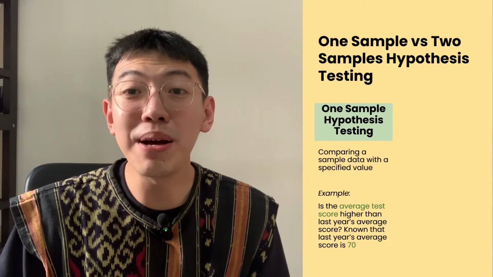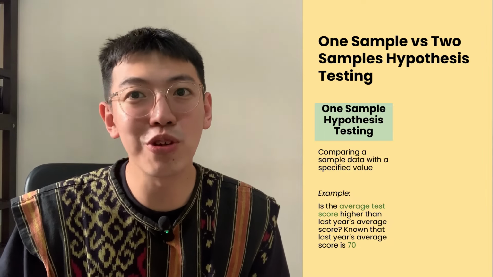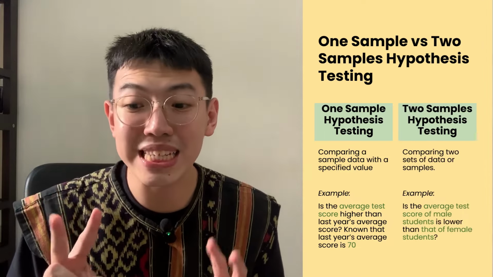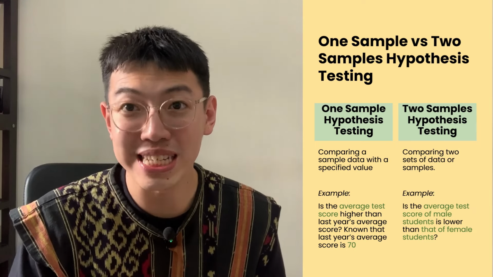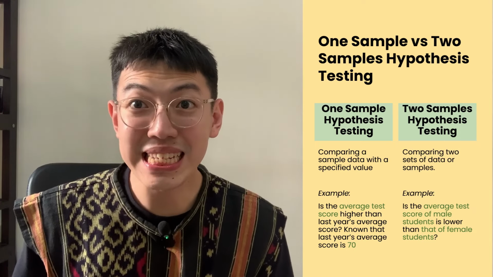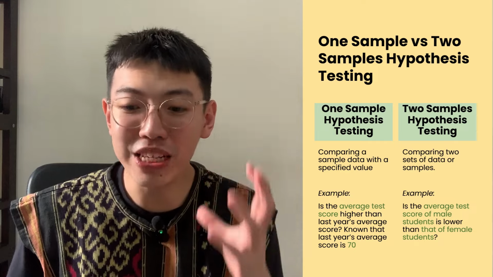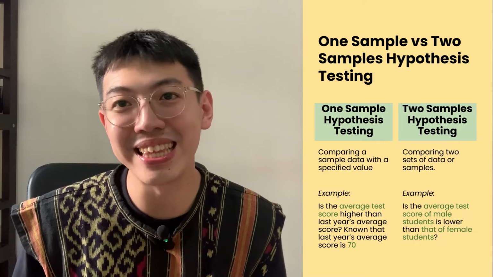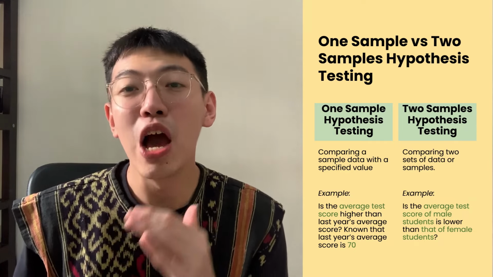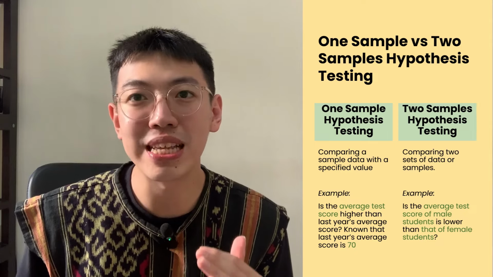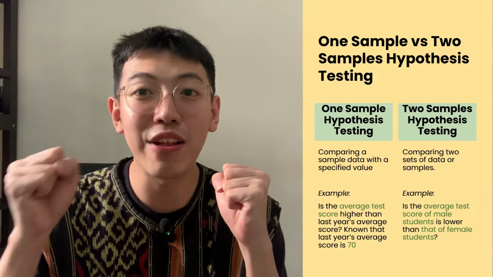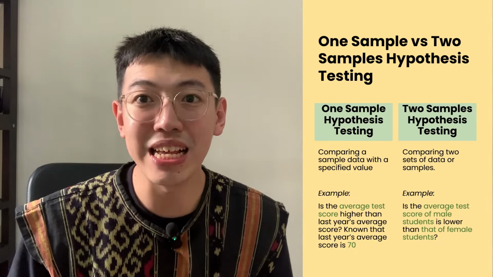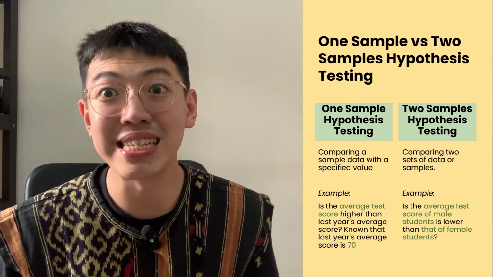While for two sample hypothesis testing, we would like to compare two sets of data or samples. For example, is the average test score of male students lower than that of female students? We want to compare the average test score between male students and female students. This is two samples hypothesis testing.